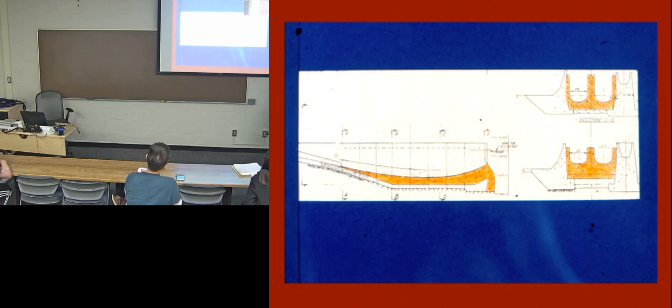So the final solution was to take the stilling basins. Here is a stilling basin, initially down here with a flat floor, and build inside of them a structure that they called a flip bucket. It's just a shaped concrete zone that looks like maybe a ski jump. But the whole idea was to throw the water in the air, get it mixed with a lot of air, and then it falls back into a plunge pool, and you dissipate the energy so it doesn't tear up your concrete. So eventually, stilling basins 3 and 4 were reconstructed.